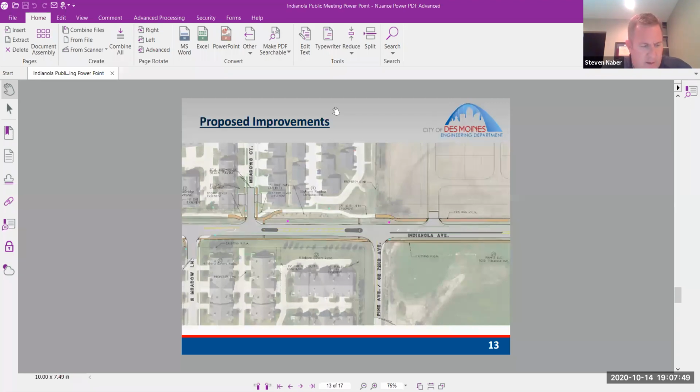I've heard things. We talked a lot about traffic. Like I said, from the historical data, when we're looking at volumes of around 3,300 vehicles a day, typically a road of this nature can easily handle, when you have turn lanes, up to 15,000, sometimes up to 20,000 vehicles a day. So we're not even really close to the volumes to warrant a multi-lane roadway, even using the anticipated land uses.